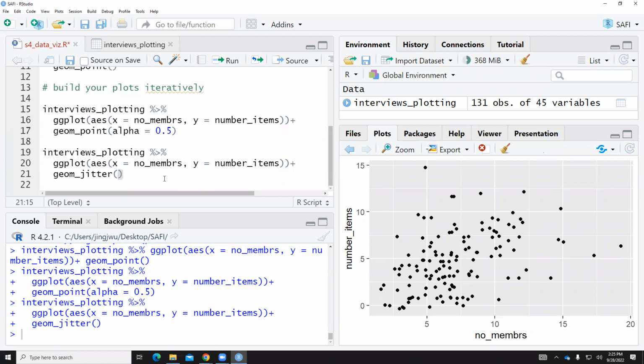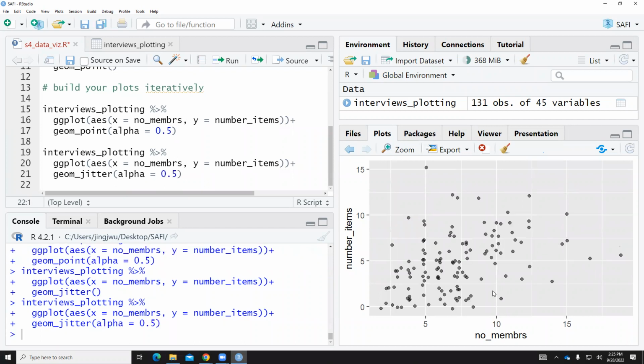For geom_jitter, we can also use the transparency. So this is overlap: 3 dots, 2 dots here.